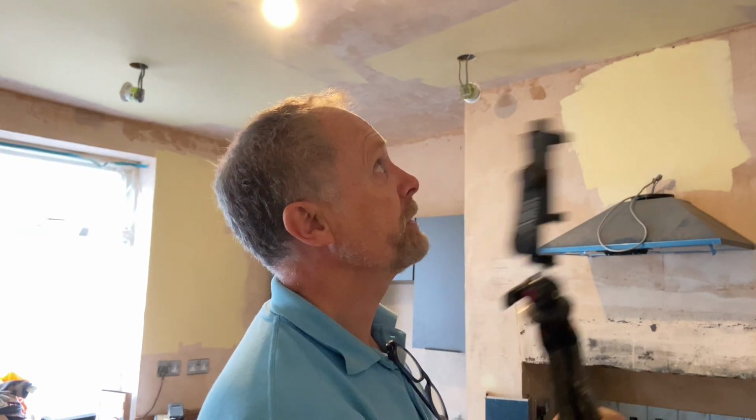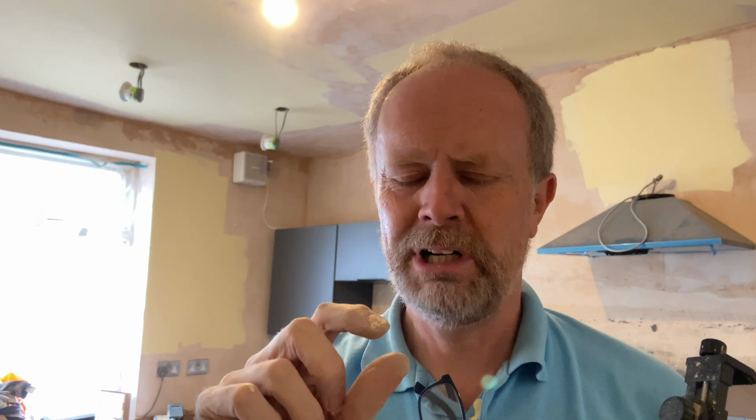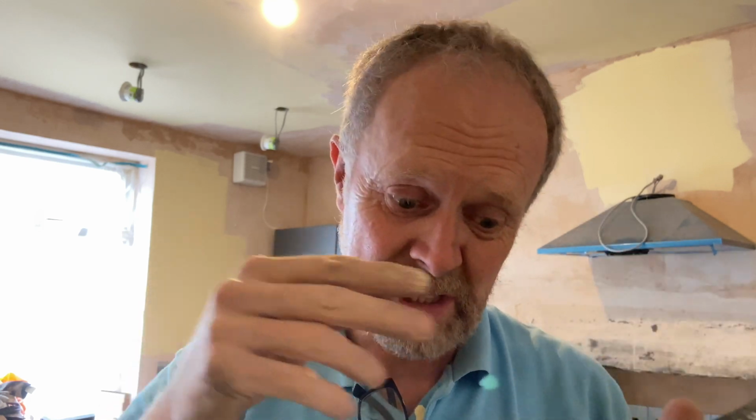Anyway, I've kind of got the spotlights up. I haven't had a chance to get downstairs and wire them. They were quite good. They had push fits, which is quite nice, but they were really, really small and really stiff. So in order to do it, you really need to press all three at once to get all three cables in. But that wasn't always easy. Sometimes it went in like a dream, 2 seconds. Other times it was fiddly.